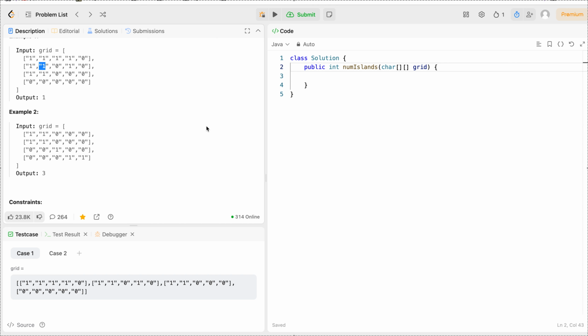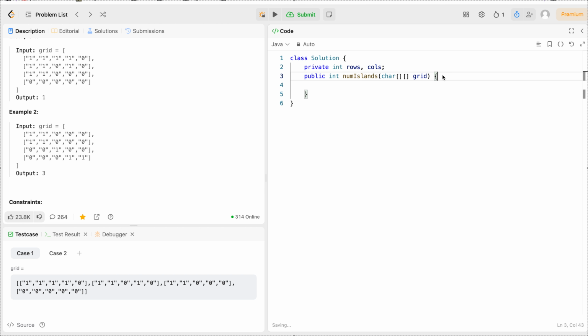These four movements are allowed, and with this understanding we will solve this problem. I'll show you how we can solve it using two different approaches. First, let me declare these two values.